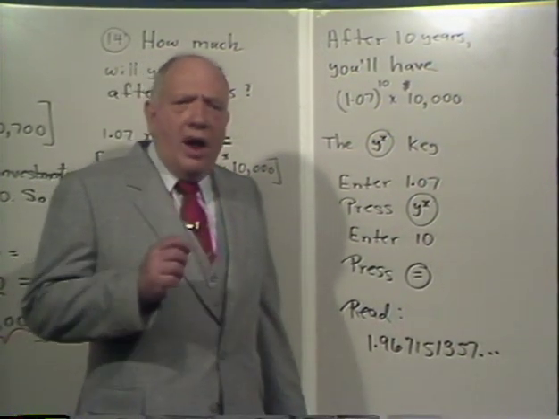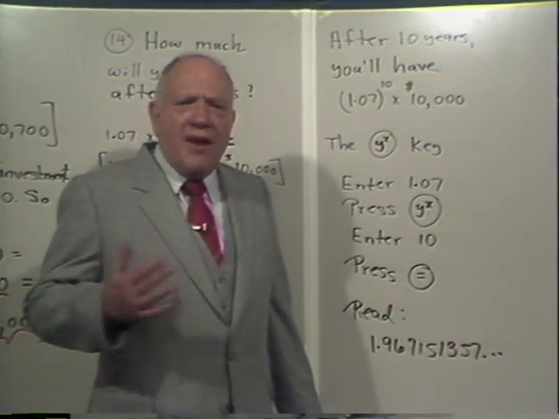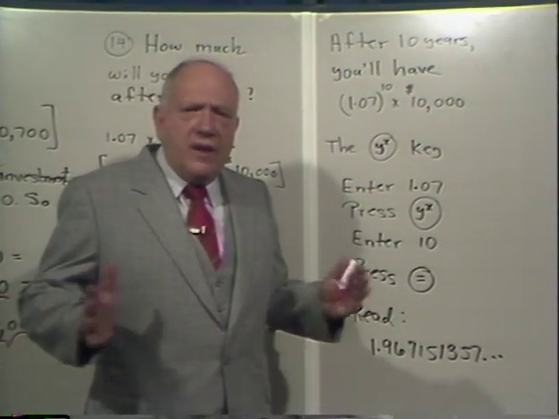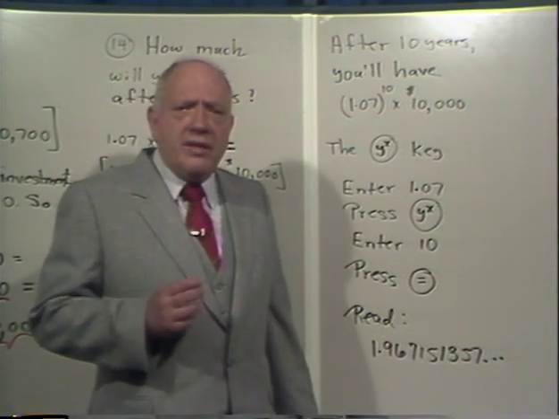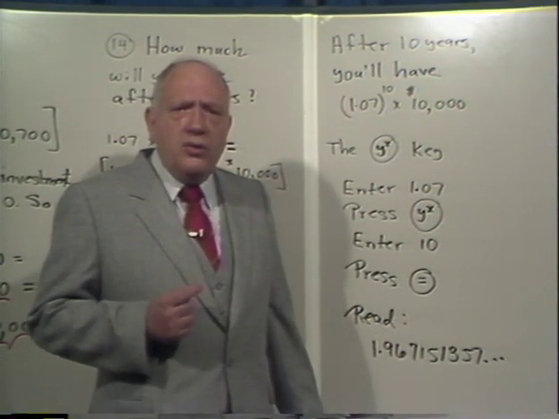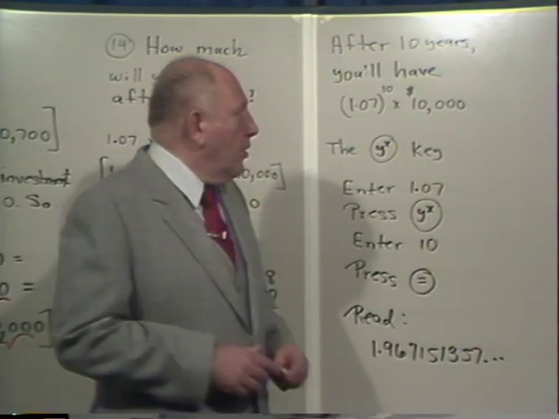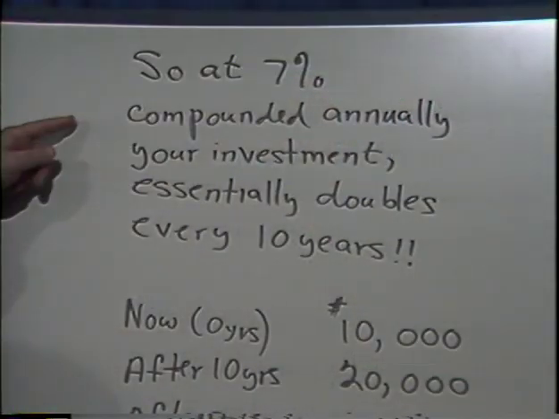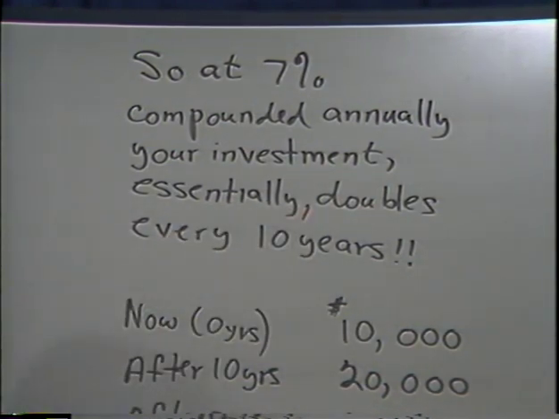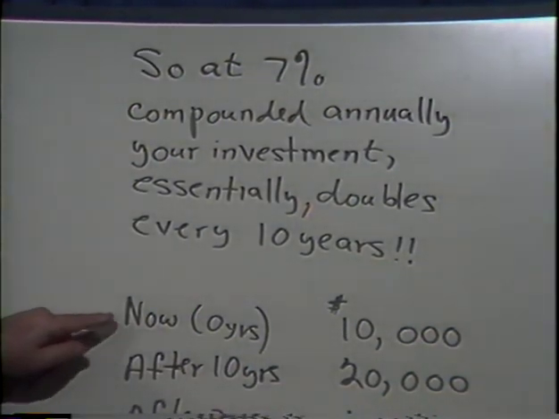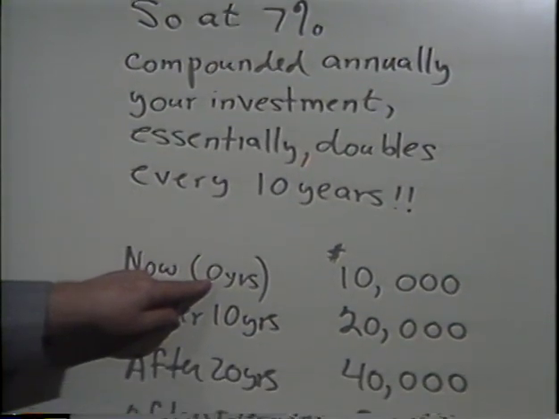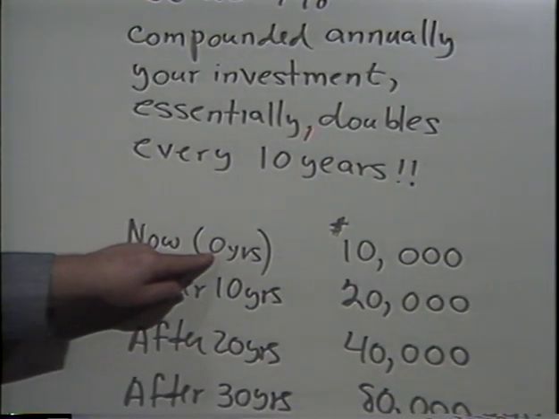Now, in going from $1 to $1.97, isn't that roughly double? Just for the sake of the last part of our discussion for today, let's assume that at 7% interest compounded annually, you double your investment every 10 years. Look what that says. At 7% compounded annually, your investment essentially, it's a little bit off, doubles every 10 years. So suppose it was 7-point-something%, so it exactly doubled in 10 years. Look what happens. Now it's called 0 years. That's a nice motivation for negative numbers, in fact.